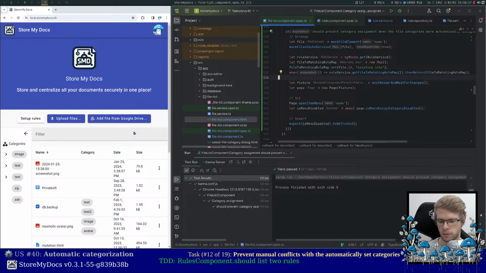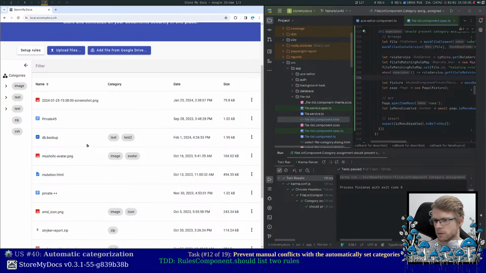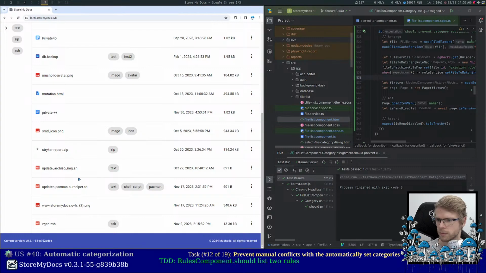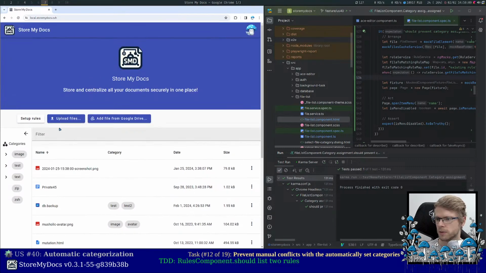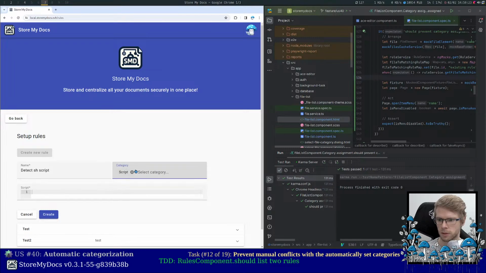Okay, so that's good. I can try some tests. So let's see. I know what I will do. Let's create a new rule. Detect SH script. The category will be script SH. And it will return file name.